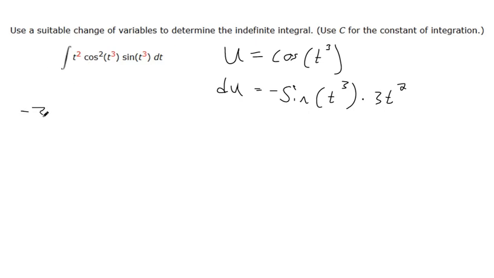So let's factor out negative 3t. No, wait, sorry. Negative 3. That's it, because we want the t squared to be left in here. That's going to make it negative as well. Oh, sorry, we don't want to factor out negative 3. We want negative 1/3 because it needs to simplify to be the same thing. All right, I think I got it now, because this multiplied to this makes 1, like the coefficient we had before. Everything else is still the same.